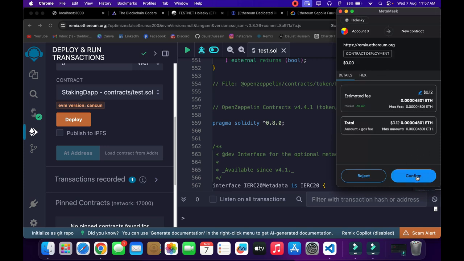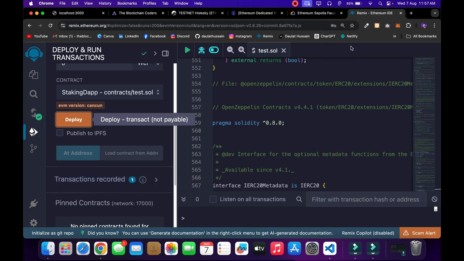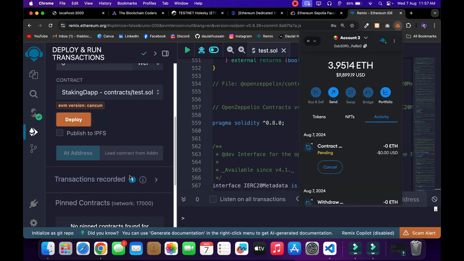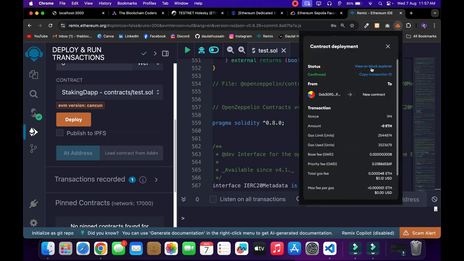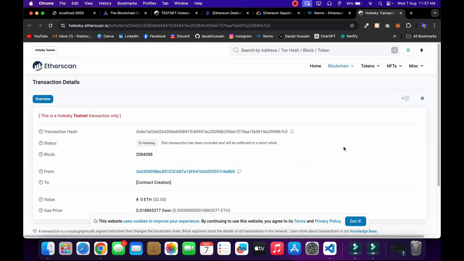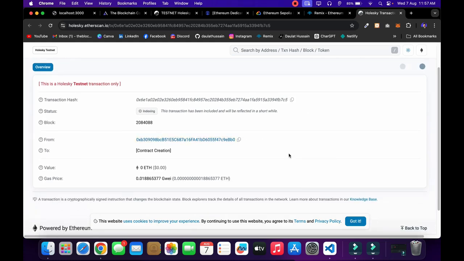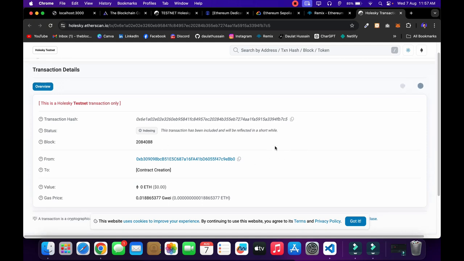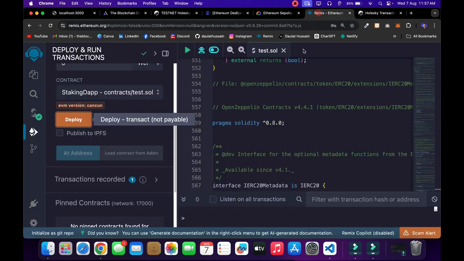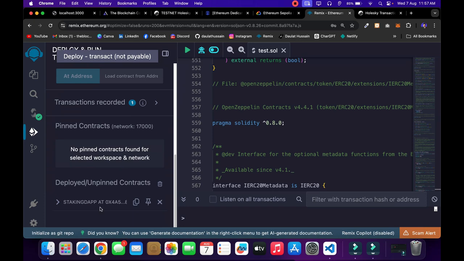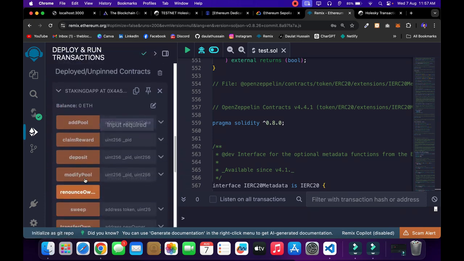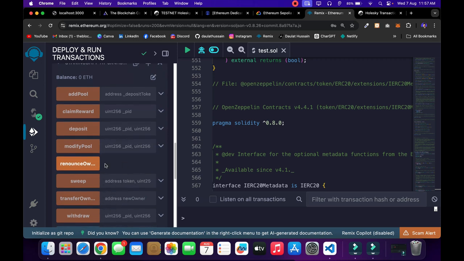Click on confirm, and the transaction is in the pending state. You can click here and see the status of the transaction. Once the transaction completes, you will get an interface right up here. So the transaction is completed, and you can go back to the block explorer, and there you can see the transaction status. It's indexing, but the transaction is completed. Simply reload the page and you will see the status reflect here soon. And you can come back here, and here you can see we got our contract address, and this is what we need. It will also give you this interface, so you can interact with your smart contract right from here, the same as what we have built in our front end.